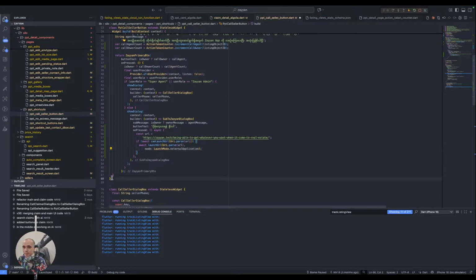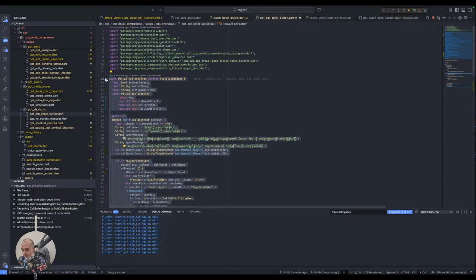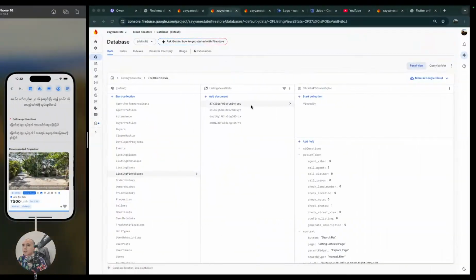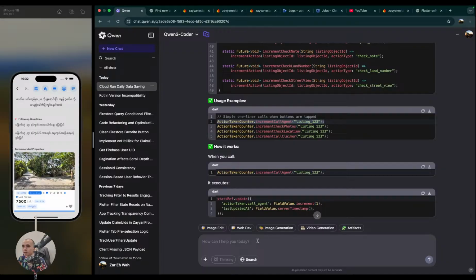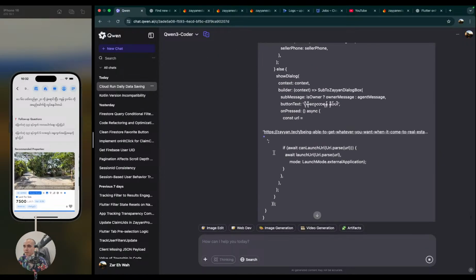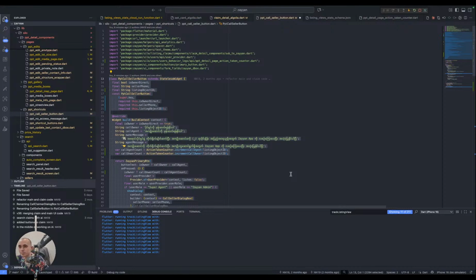Okay, is my code correct? Because I would just display different buttons based on whether the listing is owner direct, or from agents.